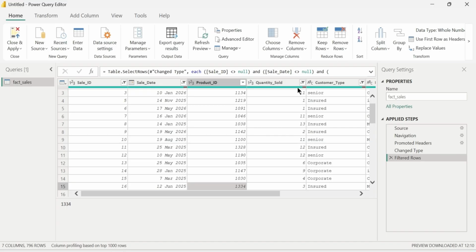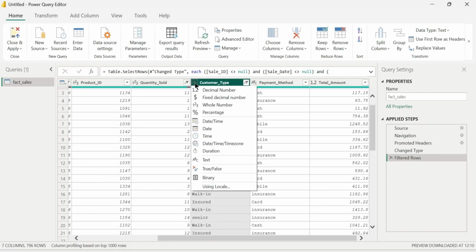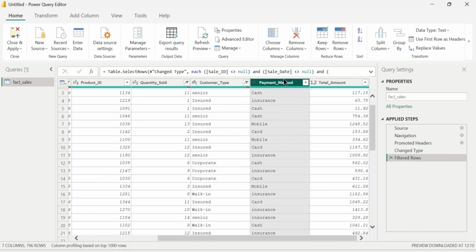So let's address this one again for the quantity sold. For the quantity sold, you can check that you have the numbers. So it's basically 1, 2, 3. For the customer type, we are having the text ABC. ABC is basically a text. I can click on it, and now you can check that ABC is a text. On this point here, for the payment method, you can check that we have ABC because we have the text there.